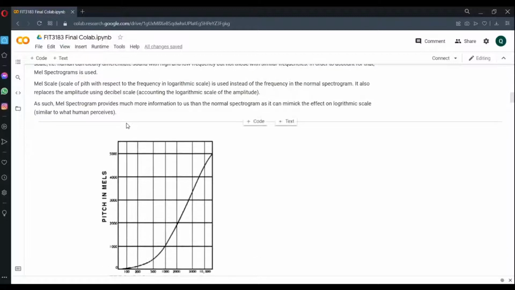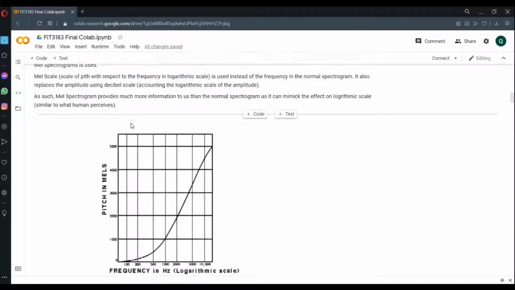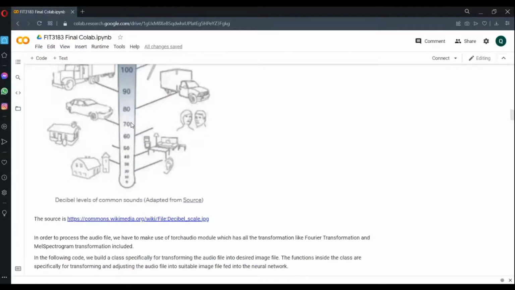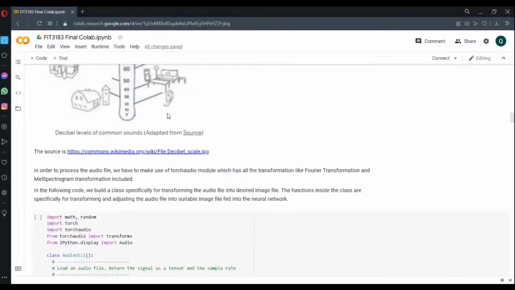So we use a Mel scale to replace the frequency, which is a logarithmic transformation of the frequency. We also use decibels to transform the amplitude into its logarithmic scale. With the two scales and the Fourier transform, we are able to produce a Mel spectrogram of the audio file.